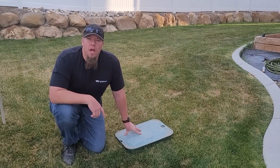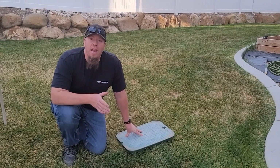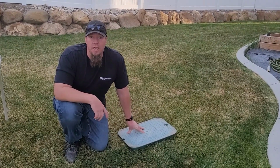This time we're actually going to be talking about discovering issues with valves, how to diagnose them, and then how to fix them. So today I've got a couple of things set up so that we can look at some valves, and so let's get this started.